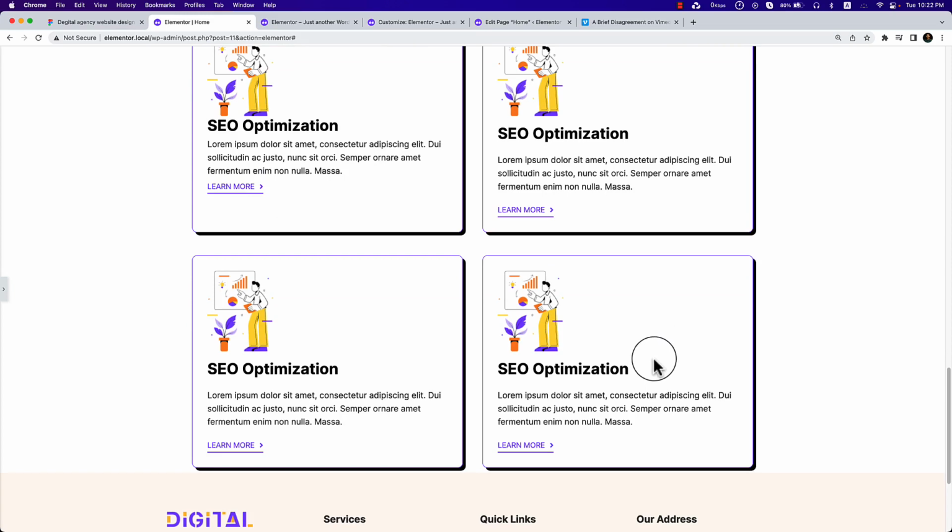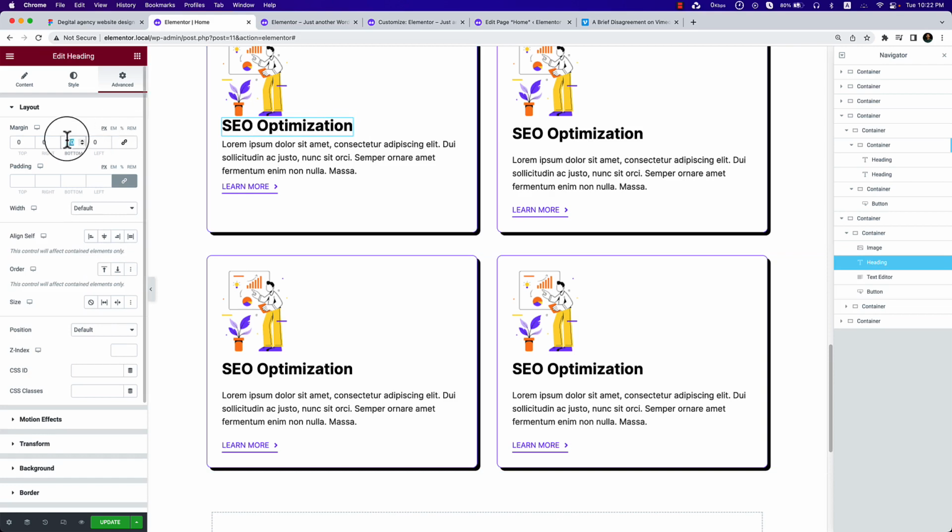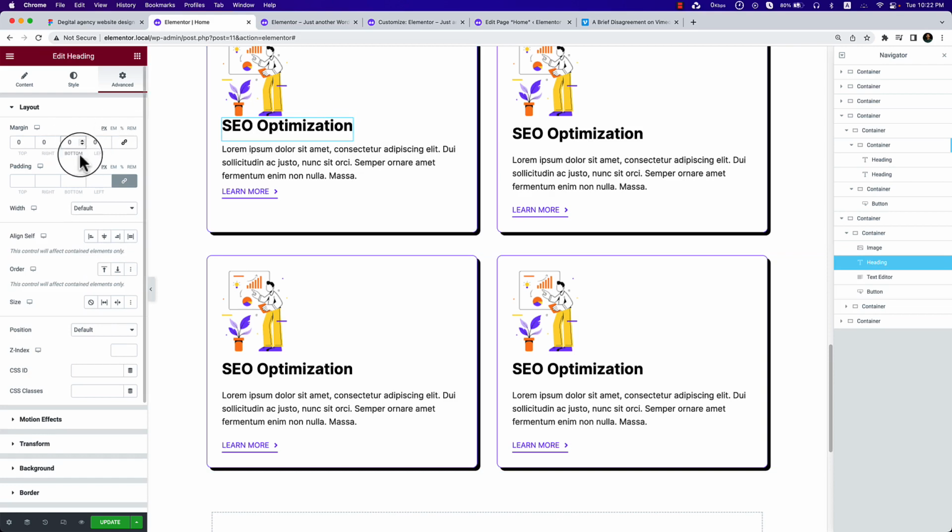Let's change the content here. And one thing that you have noticed here, this SEO optimization doesn't have the margin bottom, and this one has, and this one also has. So I think without the margin bottom it looks perfect. Let's remove and see how it looks.